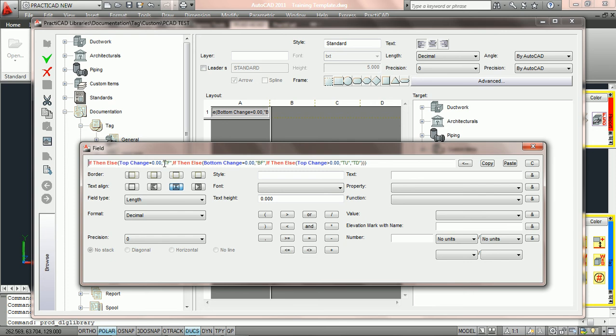The reason why we're pointing this out in this tutorial is because the order in which you pick your conditions can be a crucial part in making sure that your tag represents the proper data at all times. So you want to give it thought as to what you'd like to see first, and then what you'd like to see later on down the line. If you design a perfect tag, Practicad will only meet one criteria at a time. That'll conclude the tutorial on the if-then-else function.